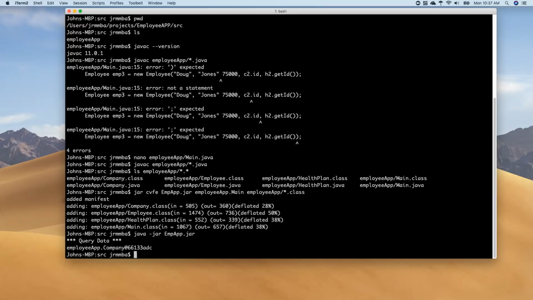Let's get into company. So we're going to go edit. We're going to make a change so that when we print out company right here, it is going to print out something that's a little more useful to us. So it's under the package, it is Company.java.